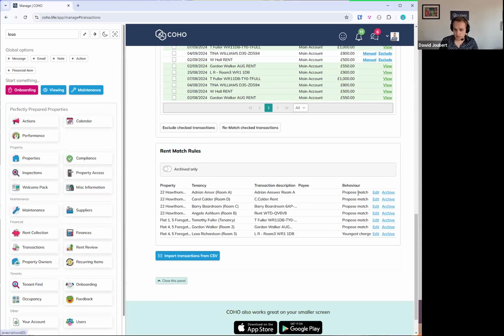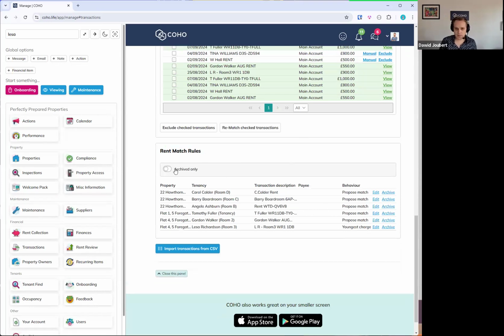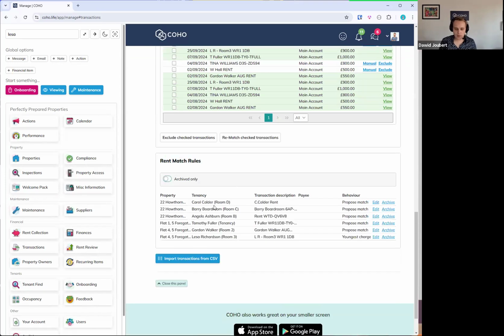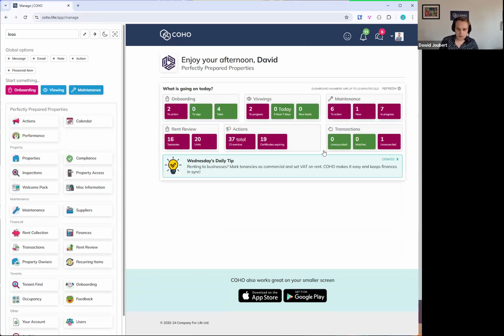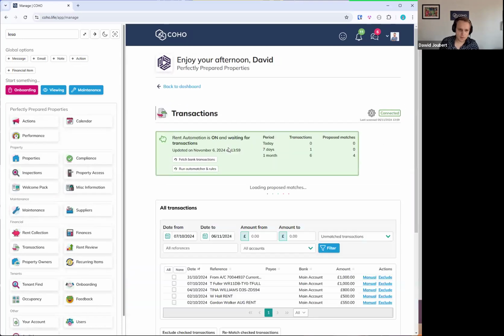You can see your rules that are created. You can archive rules, which means they will no longer run and they will no longer be part of the data set that runs, but you can always see them here under the archived. So I'm going to close that, and we can see here we've got some unreconciled transactions showing up in our dashboard. You will have a reasonable amount of numbers in these boxes if you're using the bank feeds. Very useful, and you can click on them and go straight to the appropriate panel.